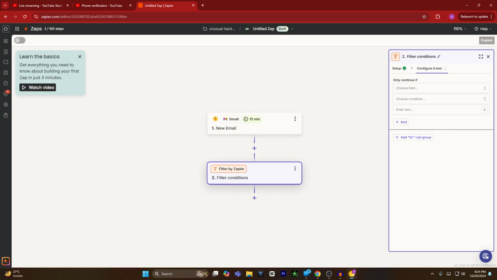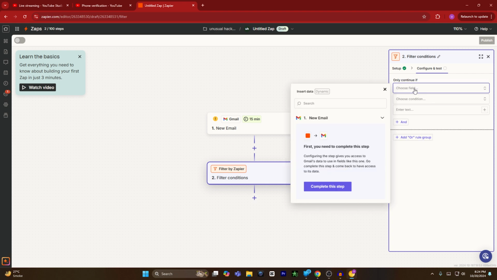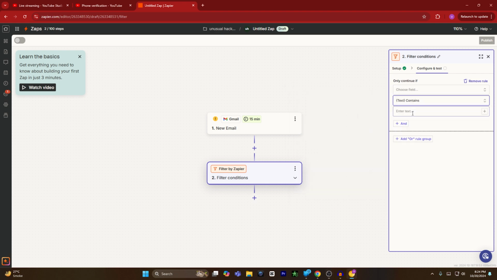You can do a text search. You can choose things like raw payload body size, or text contains this or that. If the text matches with that, do this or that. You can experiment with different things with this automation. And that's basically how you can integrate Gmail with Zapier.